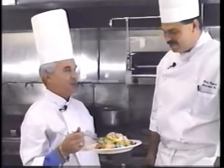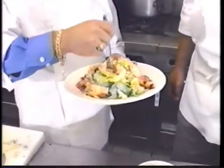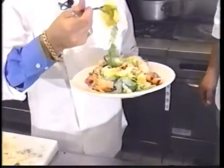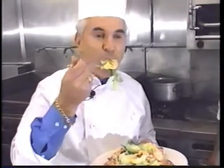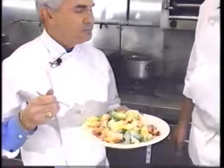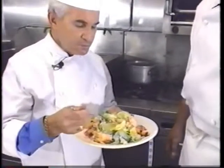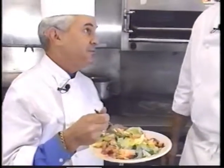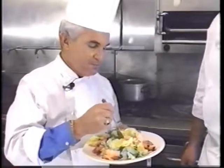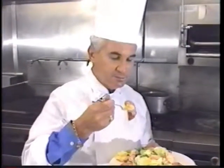Okay, is there any place that I should particularly attack this? I always like to start from the center. Right in the center. Excuse me. Wonderful. And of course, this is filleted salmon. Right. But I guess you always have to be careful of bones just in case. That's right. You never know. You never know, something could slip. Now let me try some of the salmon, some of the tomato, and the lettuce.